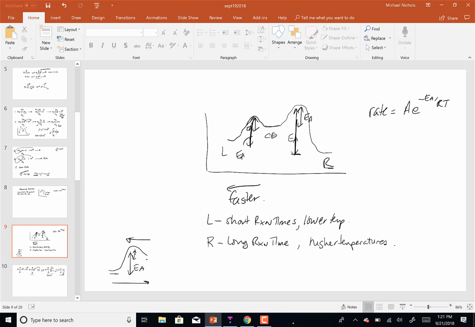Does that kind of make sense? So initially I form L, but then over the time period, with enough energy, everything ends up in R, in the sink. If you want to think of this as a thermodynamic sink, everything ends up there because it can't get out. It ends up in that well.